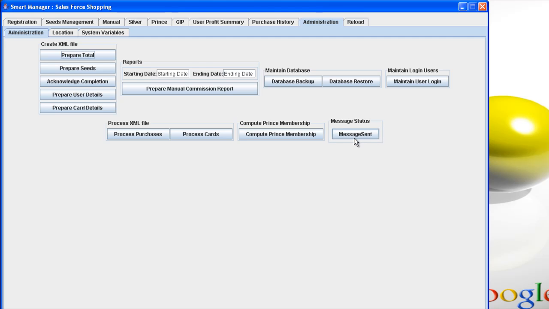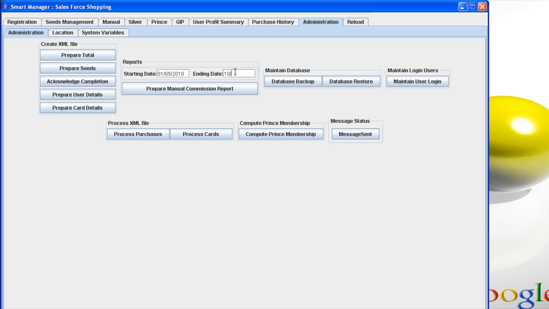Here I am simply giving this date. This module generates the manual commission that has been generated system wide. So here I am giving this date and clicking on prepare manual commission.